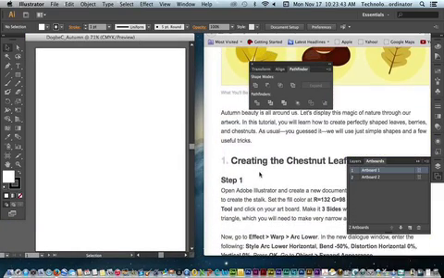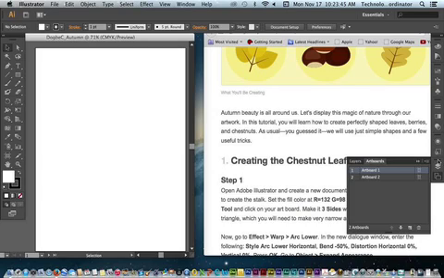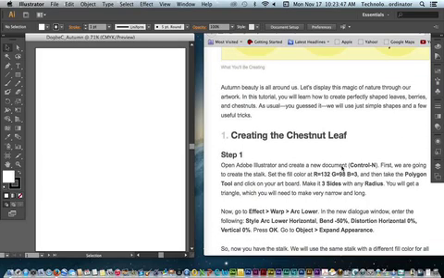And what you guys want to do is to read first. It says, open Adobe Illustrator, create a new document. Everywhere you see Control should be Command because Control is a PC shortcut, not a Mac shortcut. So you need to make sure that you click Command N for that shortcut.